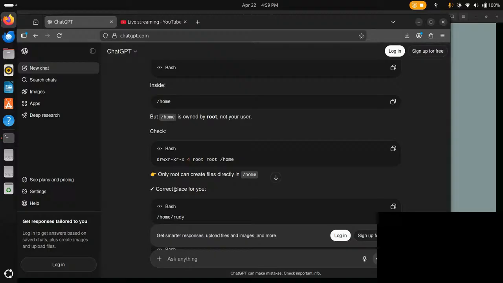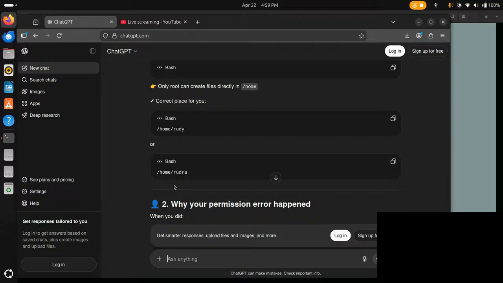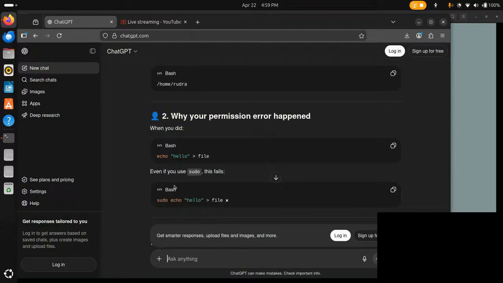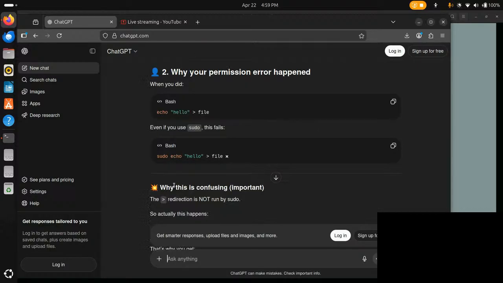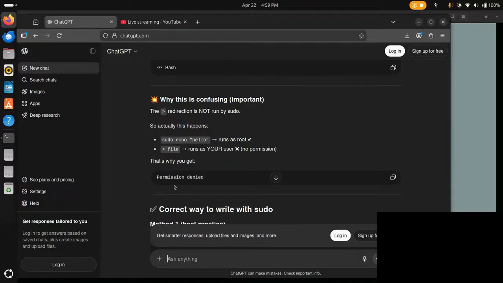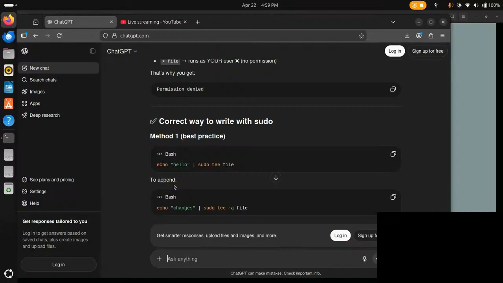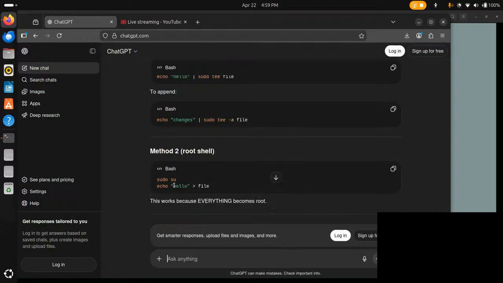We can create files directly, and this happens even if you use sudo. Sudo runs as root, then runs as a user. Sudo, and the total shell.